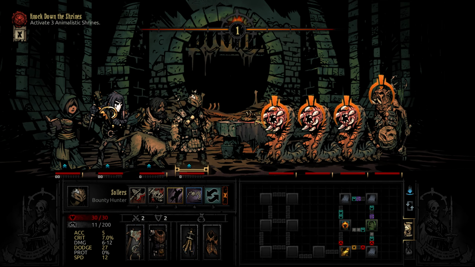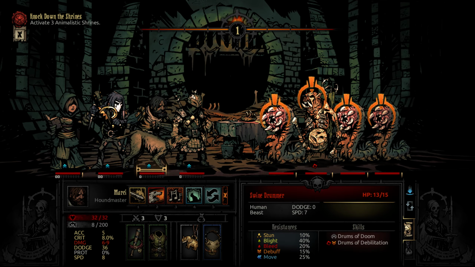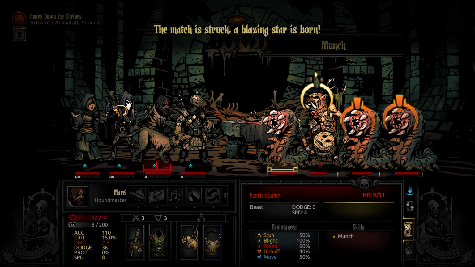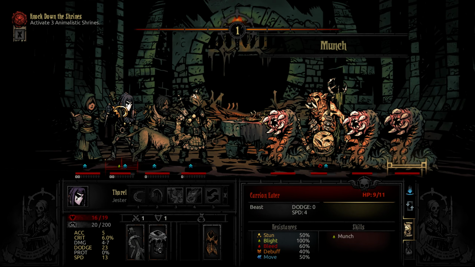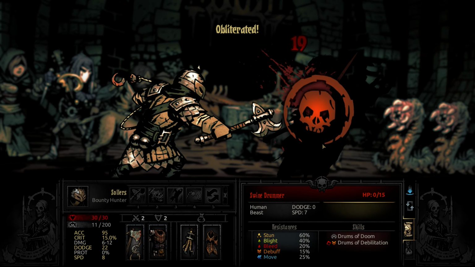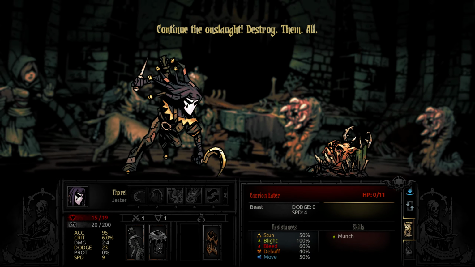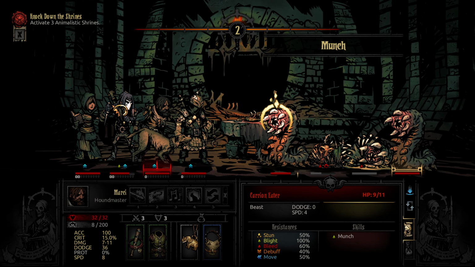Let's begin with battle ballad. And pull you in. Stun. Yeah, that's good stun. Reduce. Oh, could have stunned. Well, you're marked, so. Obliterated. It should bleed to death. Now it's one damage per turn. Continue the onslaught. Destroy them all. Stun this time?